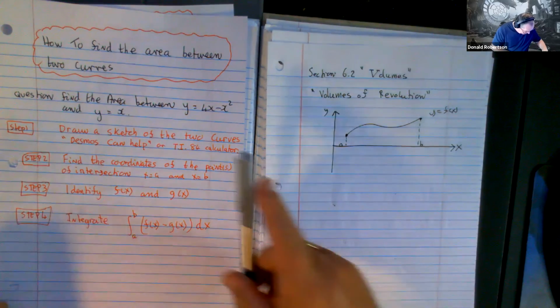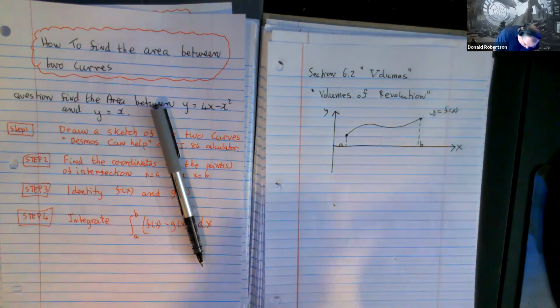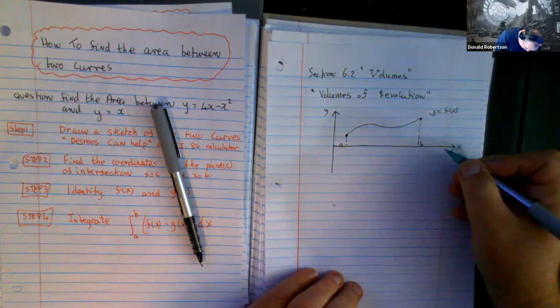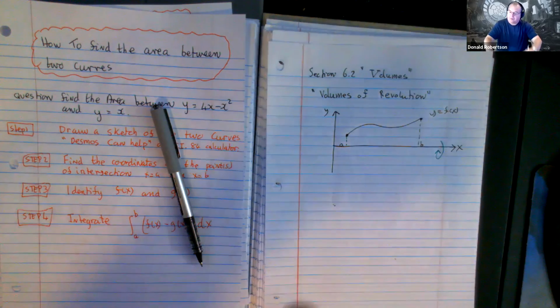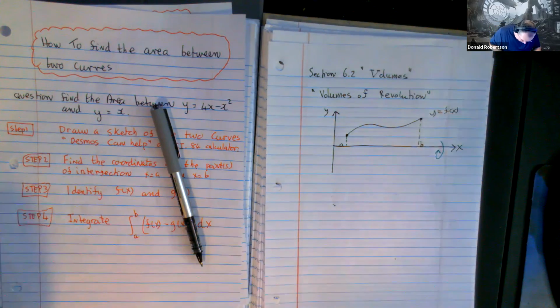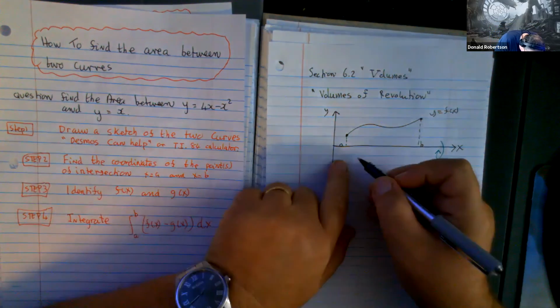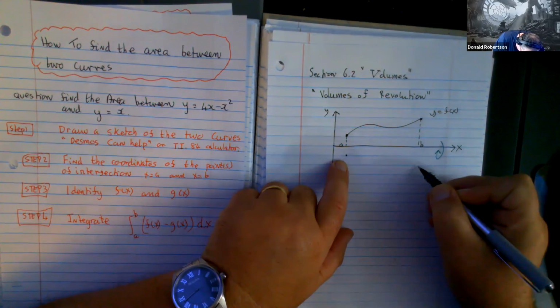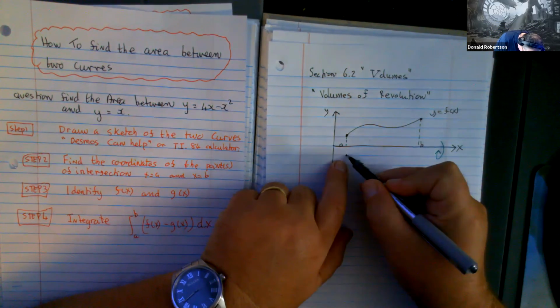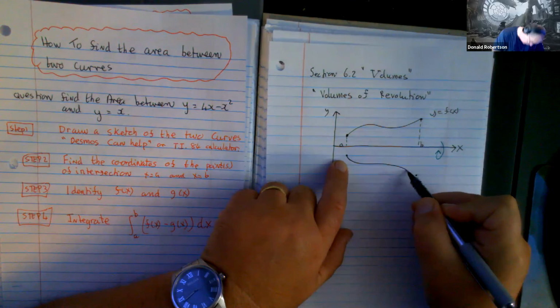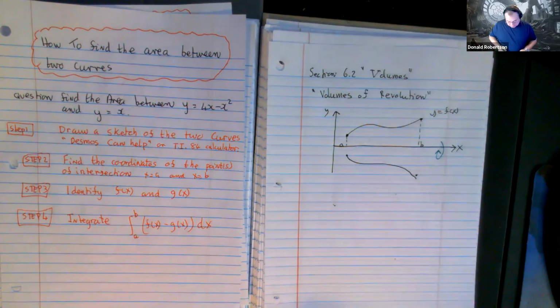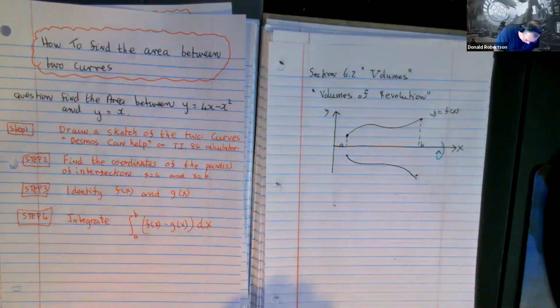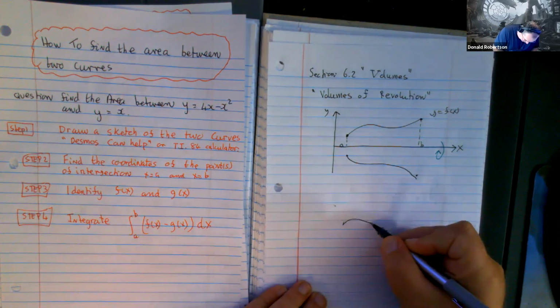And it's going to be rotated about the x-axis. So if you imagine that curve rotating about the x-axis, when it does so, and I'm very bad at drawing, but I'm going to do my best. That's not bad. Can you imagine what it would look like? Well, it would look something like this.